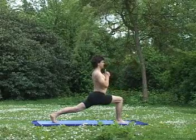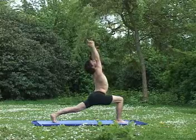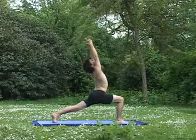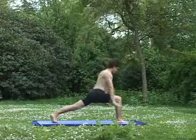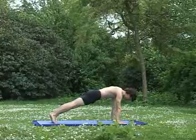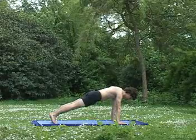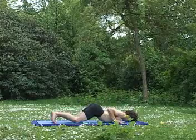Hands coming to namaste. If you are comfortable in this position now, you can reach the hands up towards the sky, coming into the full posture. Staying with the breath, keeping that knee directly over the ankle. And inhale, taking the opposite foot back into plank pose. Staying with the breath. Exhale, back down to 8-point position.